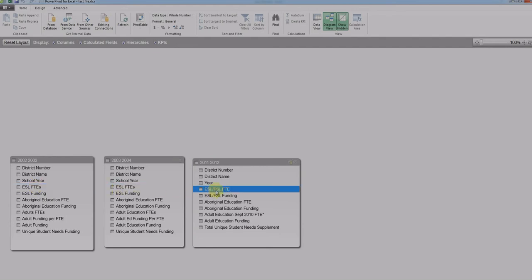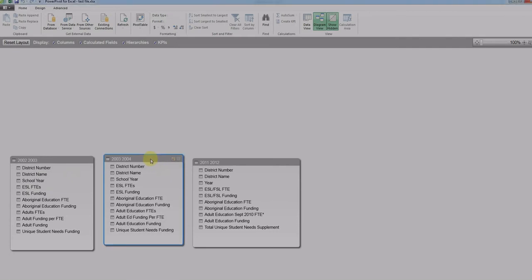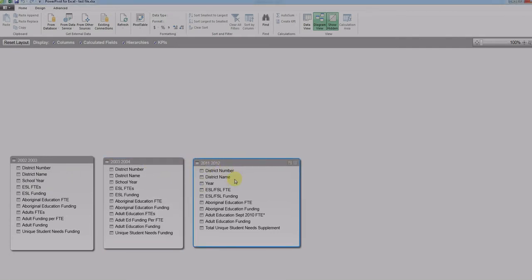Some of the things I ran into, obviously, that I can see are going to be problematic and going to need a little bit of fixing is they've changed the names of the columns slightly. And to us, that's not a big deal, but there is a difference in the computer world between adult funding and adult education funding. Assuming those are the same, they won't work properly in terms of the roll-up, so they need to be renamed, but I won't bother with that here.